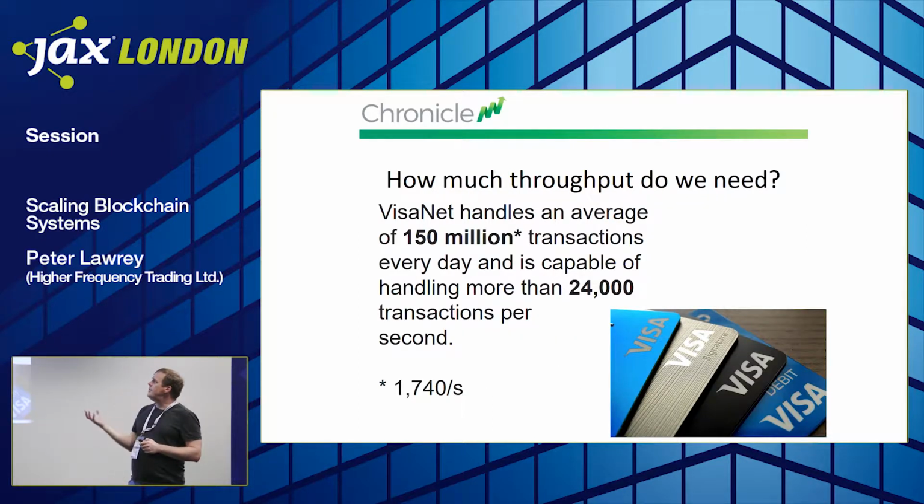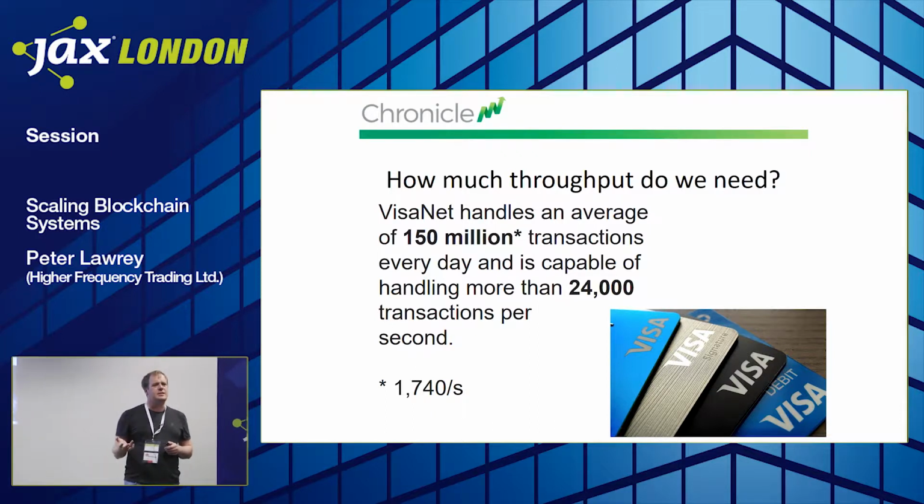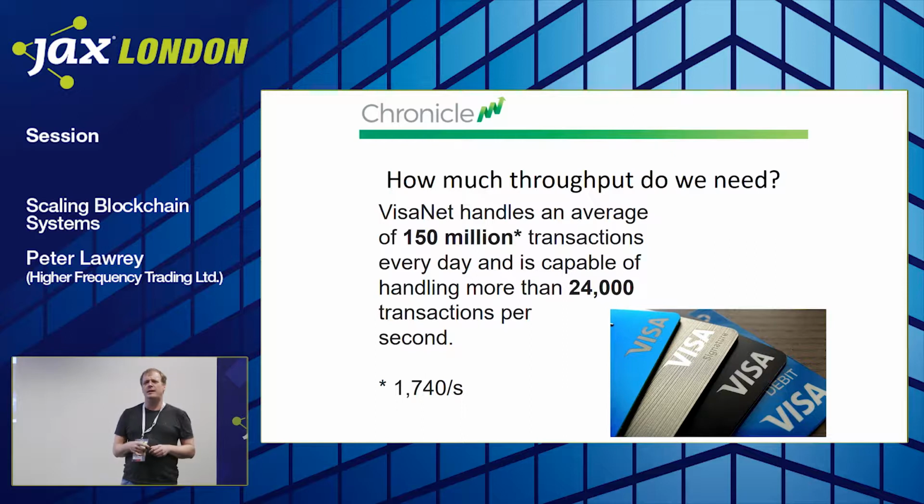So what kind of throughputs do we need in the financial world? Well, in IoT, you get various numbers thrown around. They're usually in the hundreds of thousands of transactions per second. Whether IoT messages need to go into blockchains or not is one question, but how much volume IoT will eventually have can be quite high. You could potentially be in the order of 1 million messages per second.